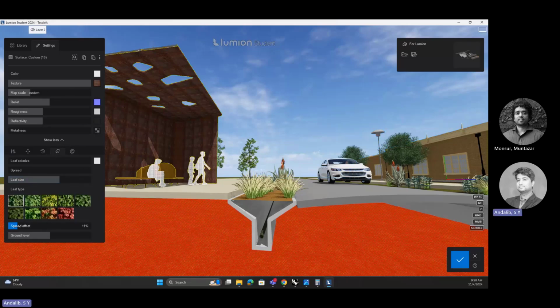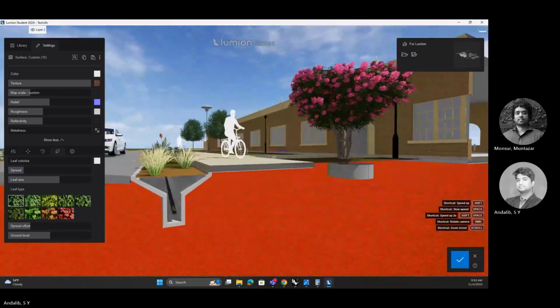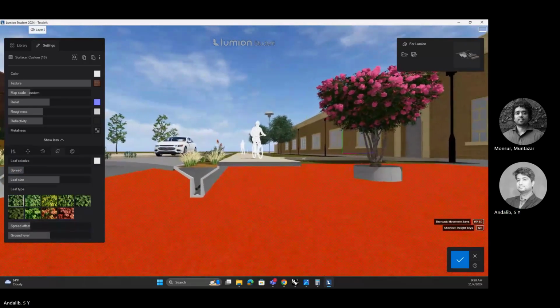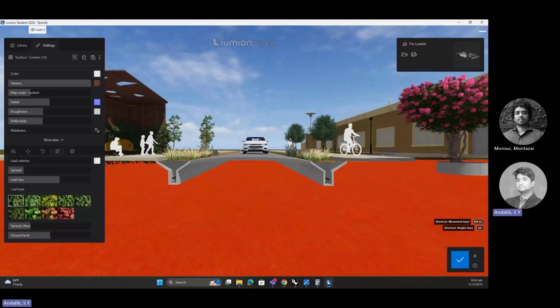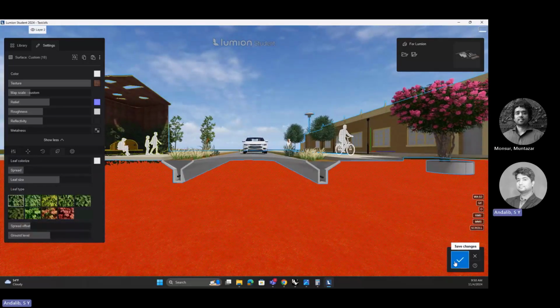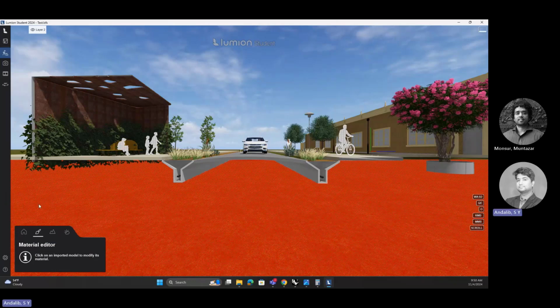Did anyone know that you could do this? Yeah, this should be good enough to take into Photoshop. So we still have 10 minutes.